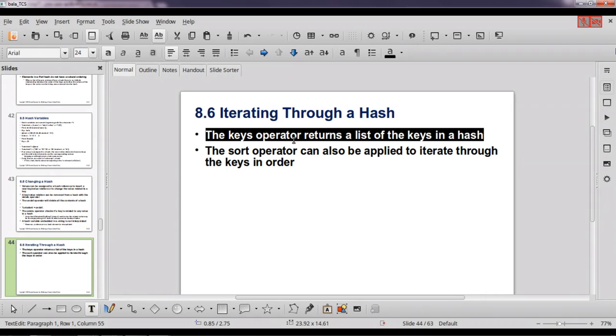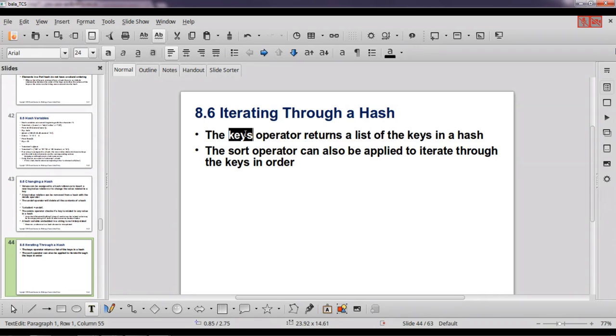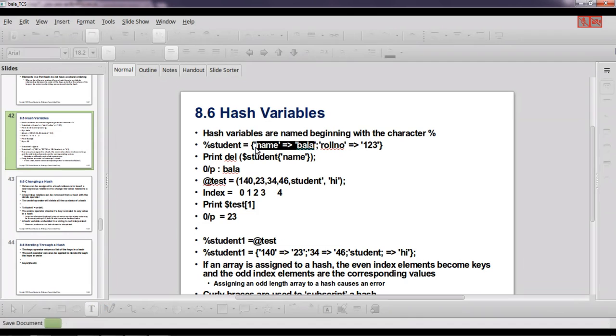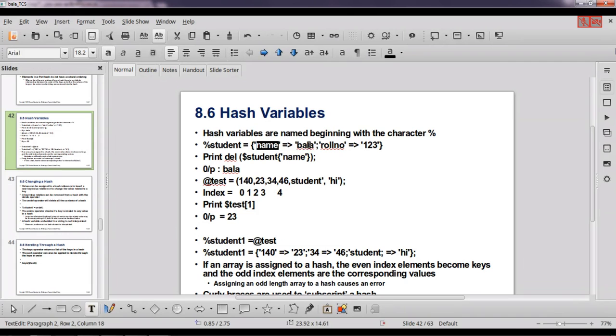Therefore, the keys operator: if I say keys of some hash, maybe our student here, then automatically it will print all the keys. In this example, name is a key, roll number is a key. Whichever are to the left of the arrow in a given pair are keys, and the ones on the right are values.